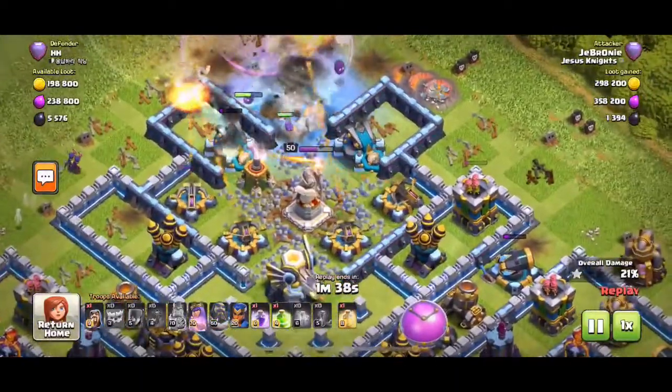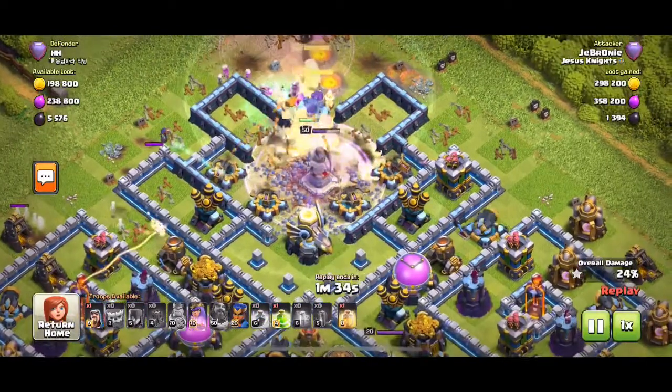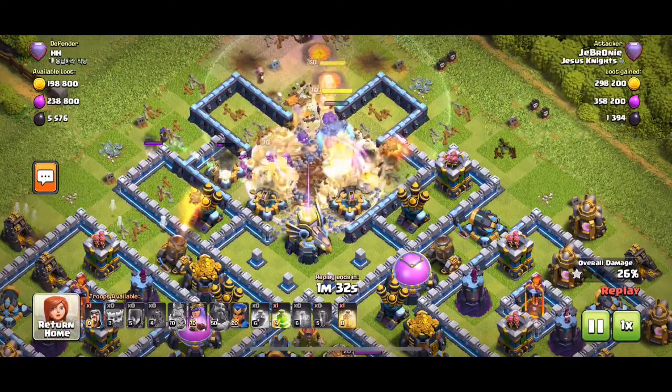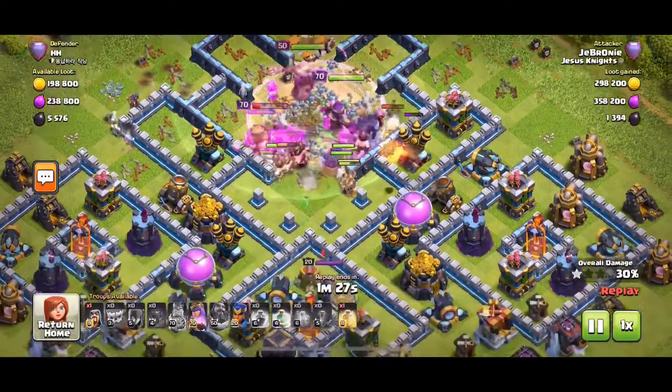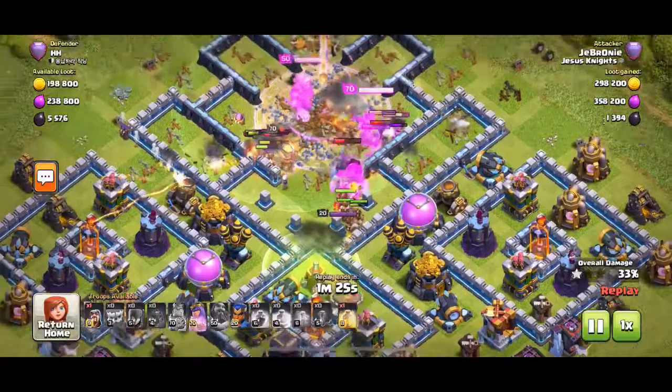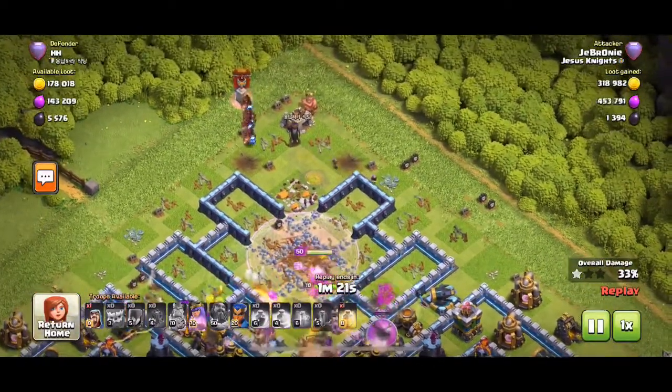You'll see I brought the quad quakes to open it up, and then my second rage spell is used to get through these other expos and the Eagle Artillery. At this point, there isn't much more to keep track of. I mean, you have a jump spell to use, and then you're kind of waiting for that Siege Barracks to open up with the Hog Riders coming out.